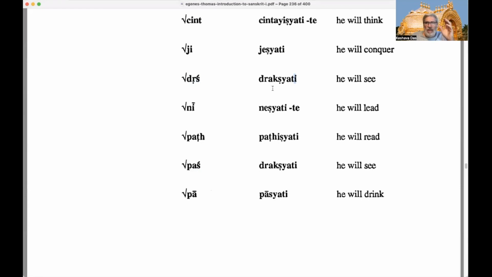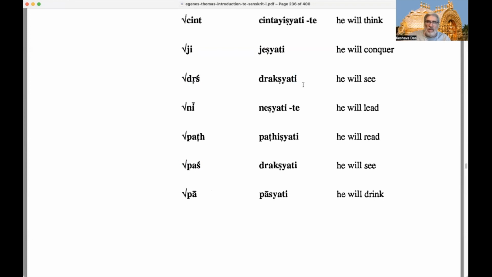Now, you might say, well, this seems very, very difficult. Okay, but when we're looking to translate from Sanskrit to English, we just look for this marker in the verb, sya. We just look for the sya or the isha, and we know, oh, that's the future tense. I mean, we could be mistaken maybe in some cases, but mostly this is a surefire thing to look for. Sya is going to tell you that it's the future tense. All right, we can think of Bhagavad Gita 18.66. Lord Krishna says, "Moksha yishyami ma shuchah." Moksha yishyami.